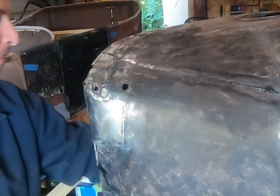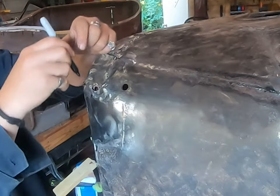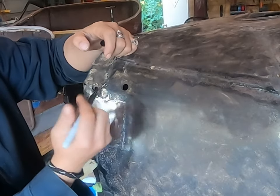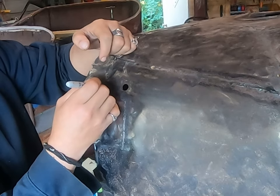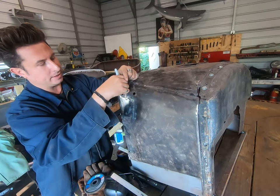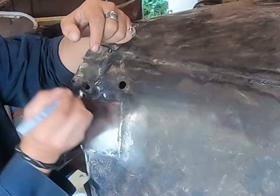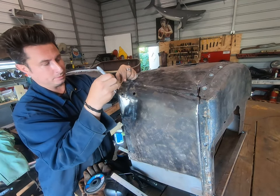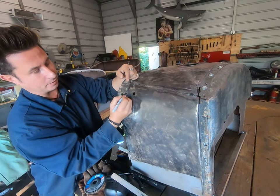So if the tip of our marker is our electrode, our wire, this is my thickest part, because I actually have a little bit of weld here. So I'm gonna zap this, and then at this angle, and zap it again, and zap it again, until I've bridged this gap. So it's gonna be zap, let it cool, zap, let it cool. Then once I've bridged this gap, I can start working out.